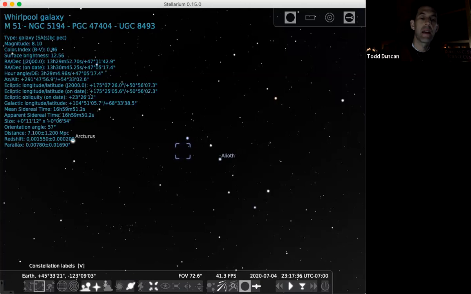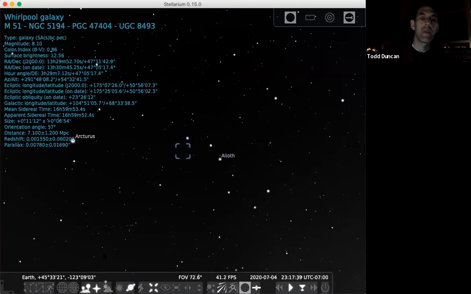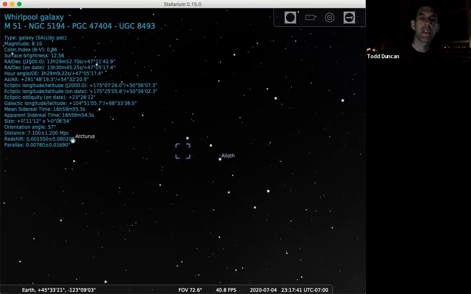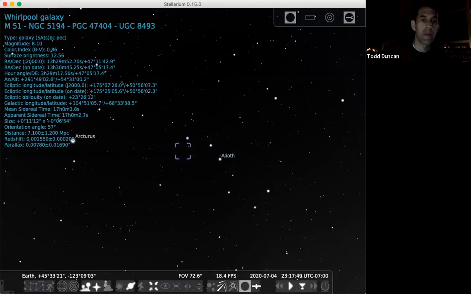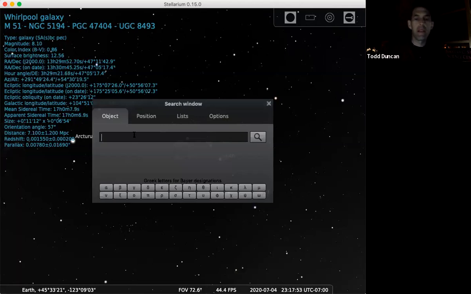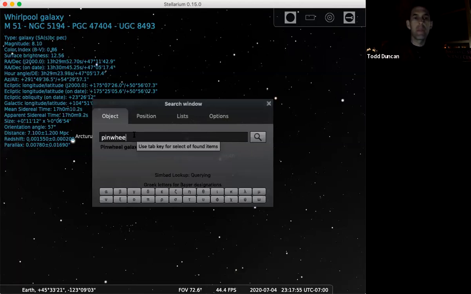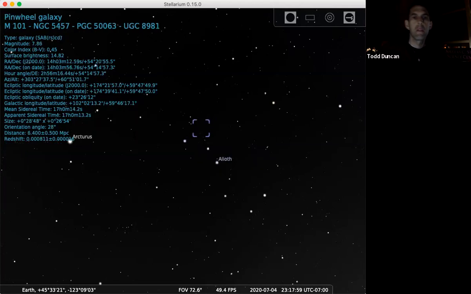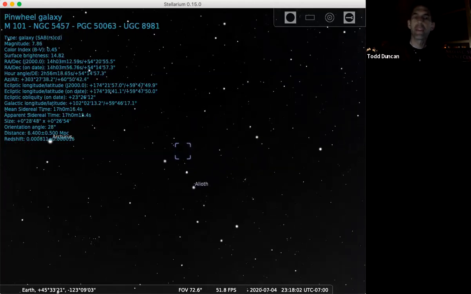The other one in this same vicinity, close to the handle of the Big Dipper, is the Pinwheel galaxy. I'm going to do a search for that so that I can show you where it's located. And it'll show me where that is. Again, you can see it's very close in the same region of the sky.